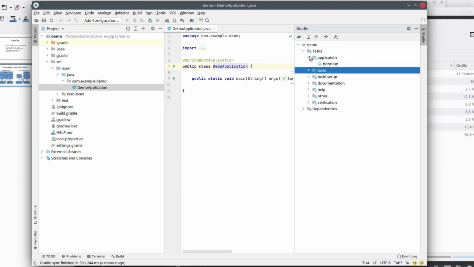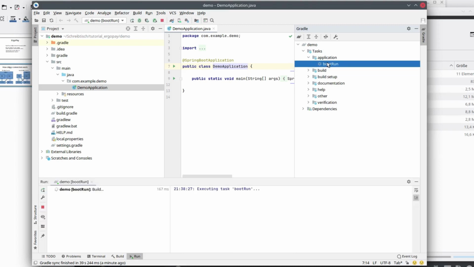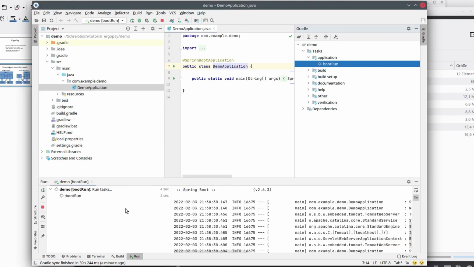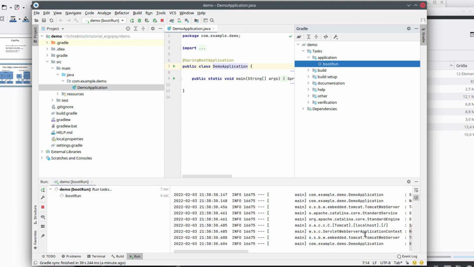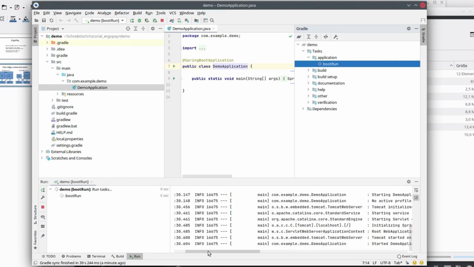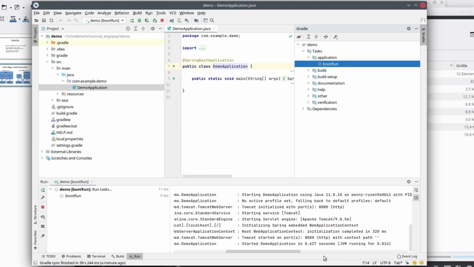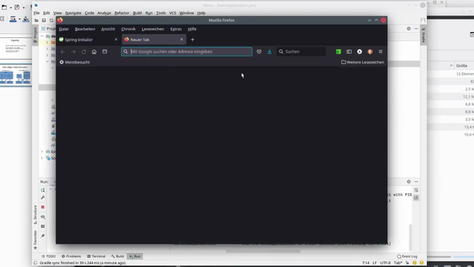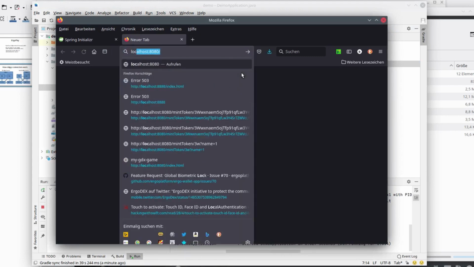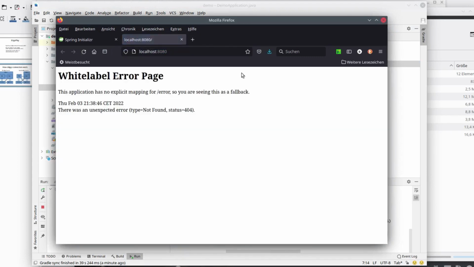It's normally just bootRun. Here on the application it is. You can just double click here and everything will compile and start. And you see you have a web server started at port 8080. And that's on localhost. Localhost 8080 will give you an error page. Yeah, we have not defined anything, so that's correct.